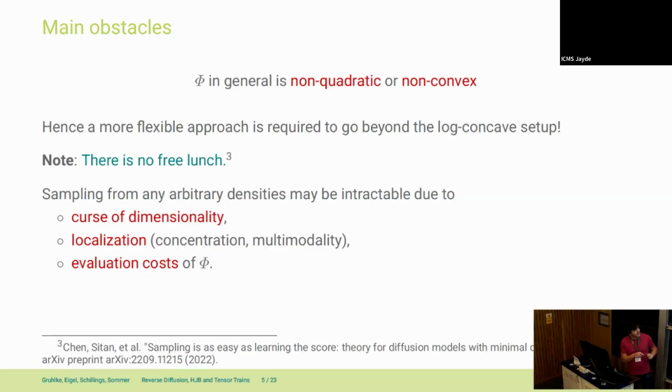As a comment, I want to stress there's no free lunch. In my opinion, we will never be able to sample from an arbitrary density. We need some structures, right? And this is already the case for 1D, given by problems of localization. Or in high dimension, we have this curse of dimensionality, approximation aspects, or also localization. And moreover, in the Bayesian context, maybe not related to imaging, if the forward model is based on some physical model, the evaluation of the potential might be super expensive, and you want to have a reduced evaluation of these guys. Okay, these are the main obstacles.